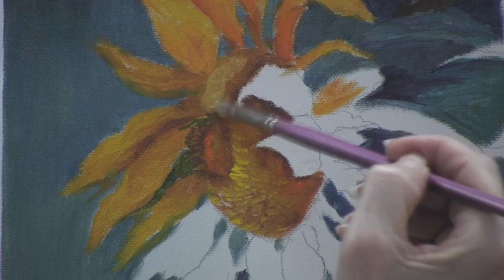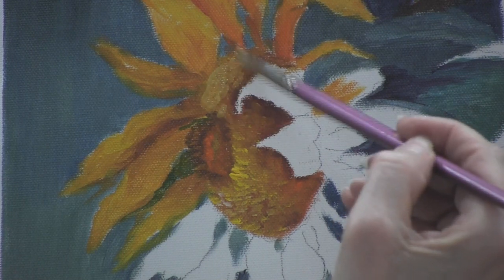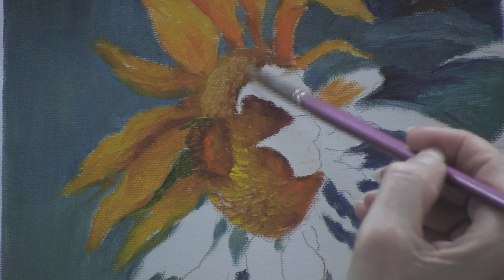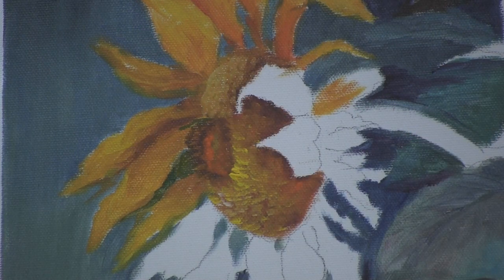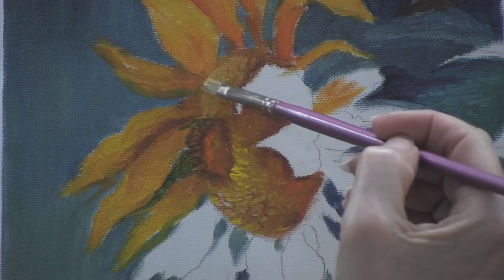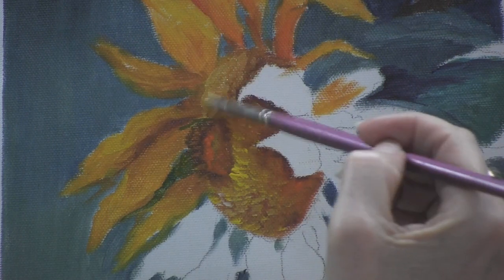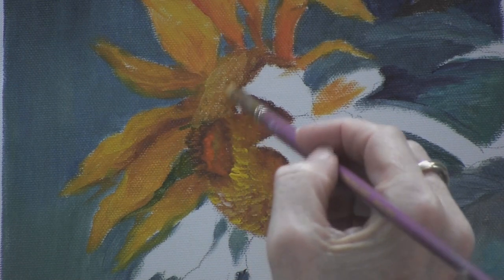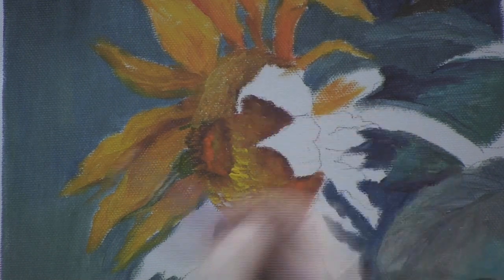About to lose some of my edges here on my center part, so I'm having to come back and put some more of that in on the little highlights there. And it's got lost. There we go.